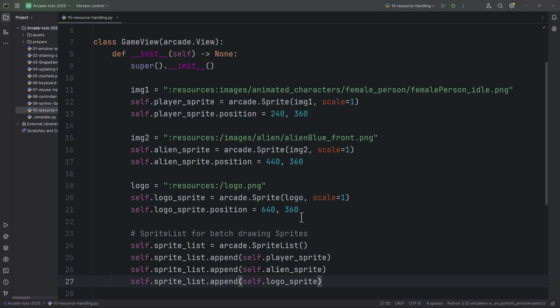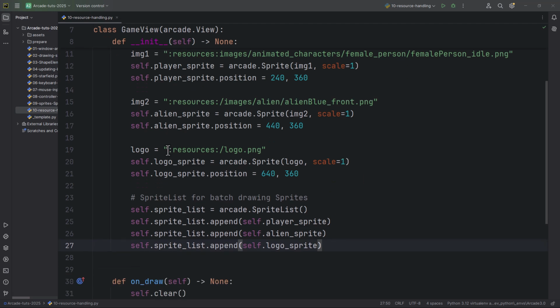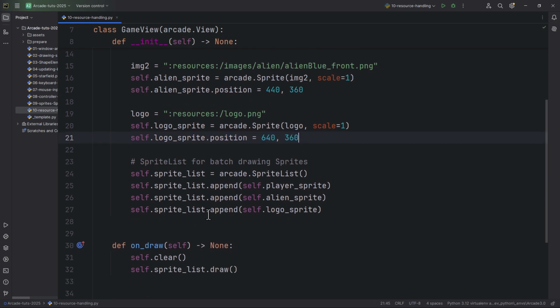And off screen I have added one more sprite, which will be also from the resources, the logo.png, so Arcade's logo. And creating from it a sprite, so logo_sprite equals arcade.Sprite, and giving it the logo and setting its position to 640 and 360, and also adding this to the sprite list.